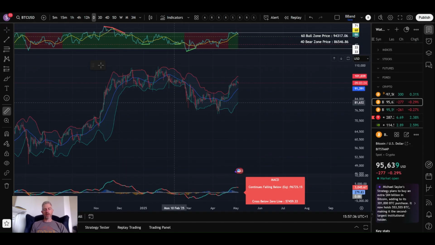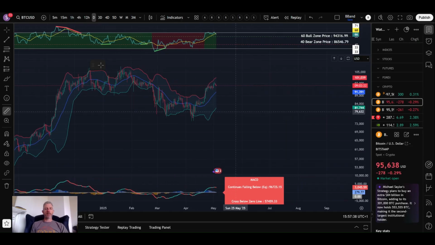Just checking on the daily, I know I already kind of did the daily, but momentum's still very much to the upside on the daily. It is kind of waning a little bit on the RSI, but to be honest, I'm not calling bearish divergence until there's a proper pullback, because I don't really see this as having had a top yet. And so you can't, in my eyes, really call bearish divergence on a momentum indicator like the RSI without having a top or having a high. In fact, you need two highs to then have bearish divergence.